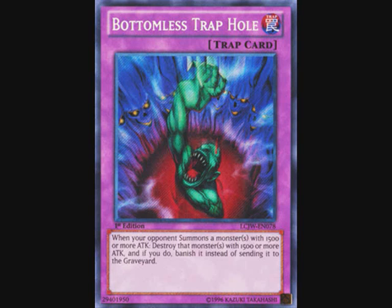It's not as dangerous as before because it is limited, but it is kept aside for certain plays of mine by people who know me very well. As a result, that frustrates me to heck, because once people know how you duel, they'll keep certain cards aside for you and use them against you no matter what. And that's what Bottomless Trap Hole is. As I said, it's not as dangerous anymore because I don't run into it as much anymore. But when I do run into it, my god, it's a pain in the neck. So in at number 4 is Bottomless Trap Hole.